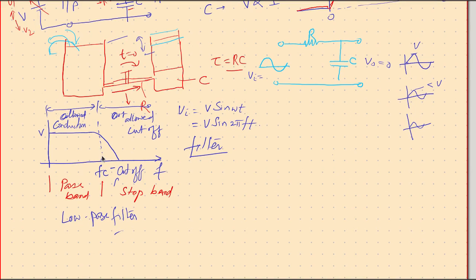Hi friends, after looking into the circuit which allows only lower frequencies to pass on but does not allow high frequencies to pass on, that is the one which we call a low pass filter. The band of lower frequencies which it passes is called the pass band, whereas the band of frequencies which we will not allow is called the stop band. And that's one way of working with it.